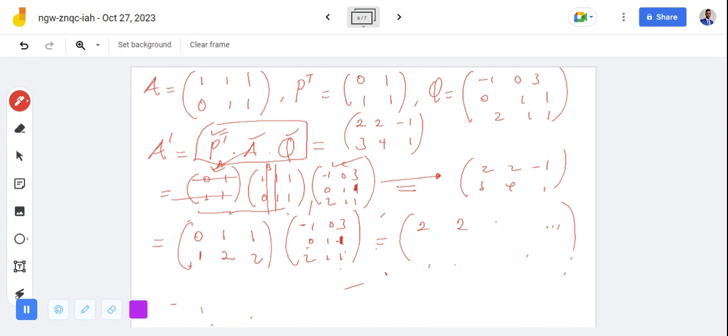This is correct. Wait, let's check this down part because I noticed this last one is not looking like minus 1. We now have it as minus 1. But let's check this one. If this multiply this. In fact, I'm not supposed to even stress myself. I'm supposed to use a calculator for this. I'll try it on my calculator now and then give the final results. Then you can do the multiplication later. If this multiply this one, I have minus 1, 0, minus 1, 0, and 4. And 4 minus 1, that's 3. Done. This and this. 0, 2 times 1 is 2, 2 times 1 is 2, that's 4.